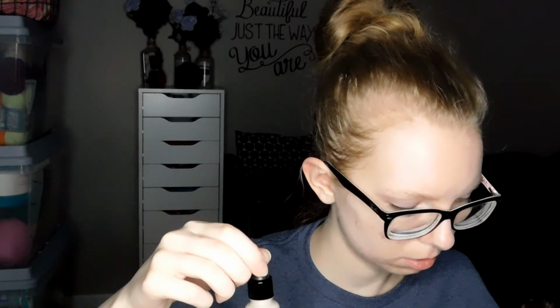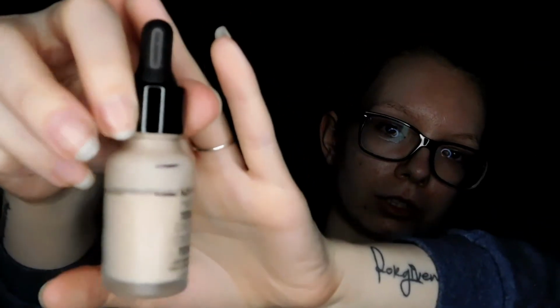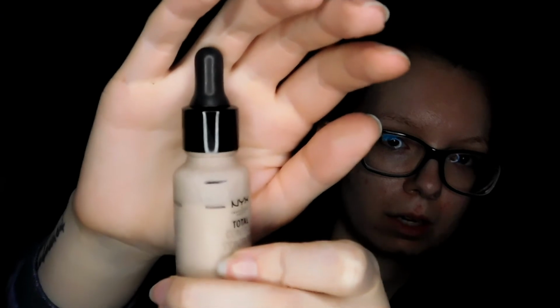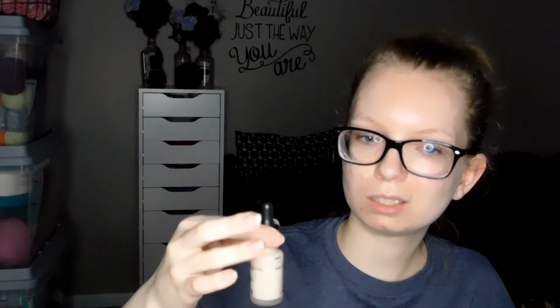It was number 18, the NYX Total Control Drop Foundation. So I used that much. This is when I added it into the project. It wasn't last update, but between last update and the one before. And there's where I am now, that bottom line. So that's quite a bit. That's less than a third, but more than a fourth, between a third and a fourth, I guess. This goes pretty fast, because I need quite a few drops of it, and there's not much product in here. It's less than half an ounce, and most foundations are 1 ounce.